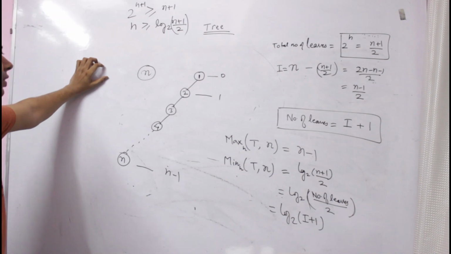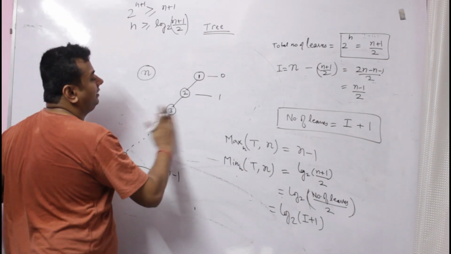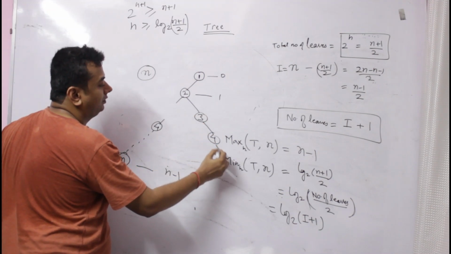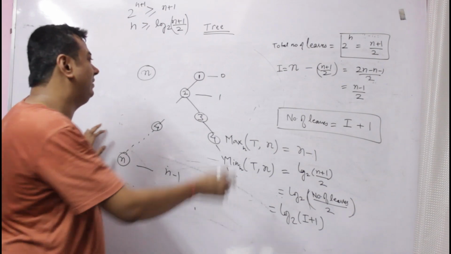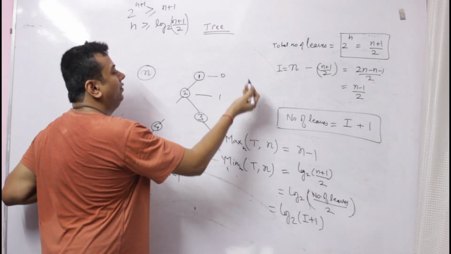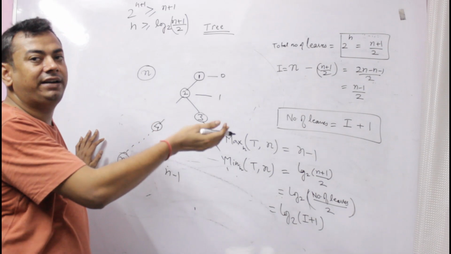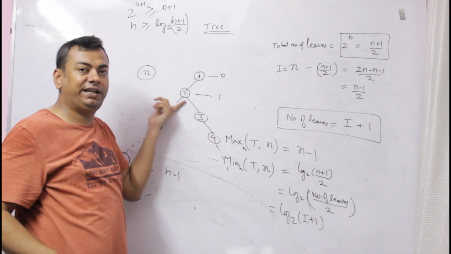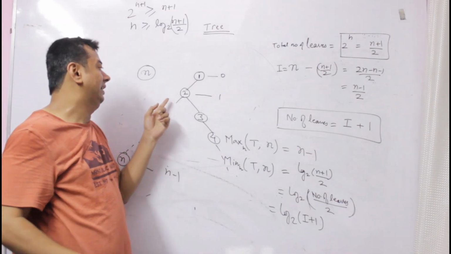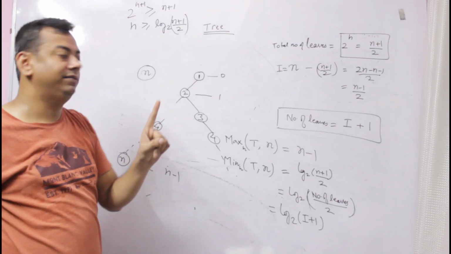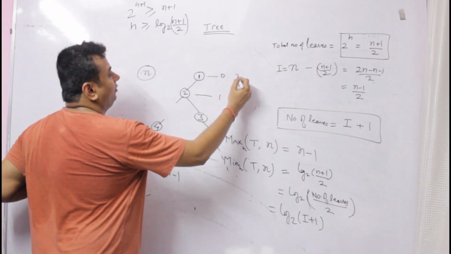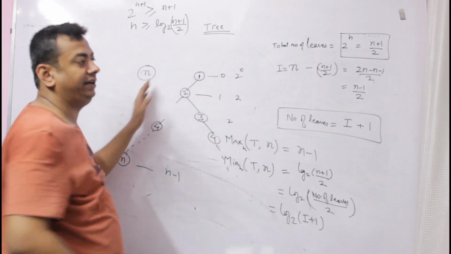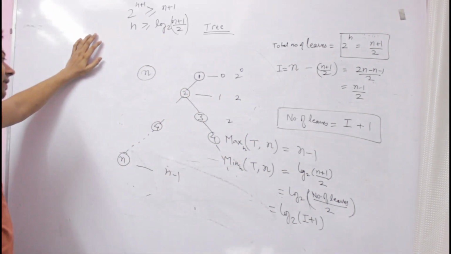Fine. You may also ask, the tree could be in this fashion also. You may have any option. At each stage you have an option, either you can go left or right, but you must ensure that for each of these nodes, there will be at max only one child. So that possibility could be 2 raised to power 0, 2, 2, 2. So you may compute how many different trees can be produced.